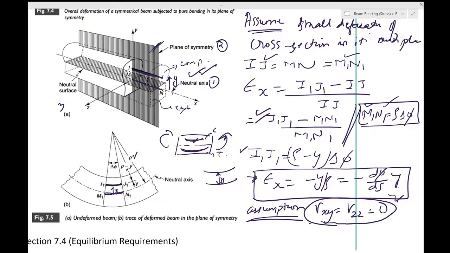Because of the symmetry, please make this argument to yourself: why would the shear strain be zero? Please look up what shear strain is. Draw those two line elements, remember, OC and OE. You should know where to draw these two line elements, in what plane, and then argue that the shear strain will actually be zero because there will not be any change in the angle. So please do that. We'll continue in the next class further on. Thank you.